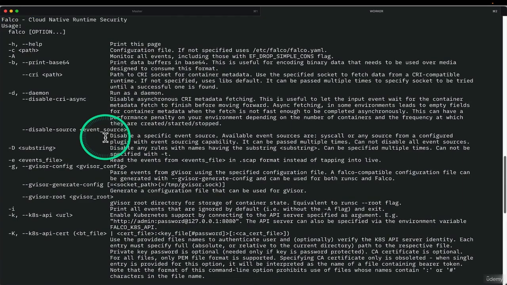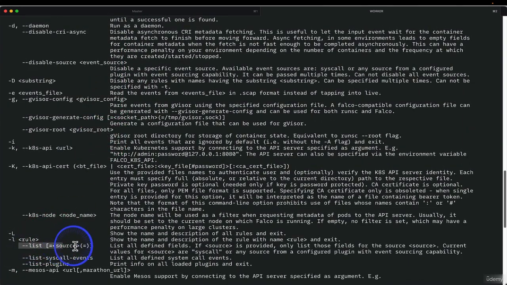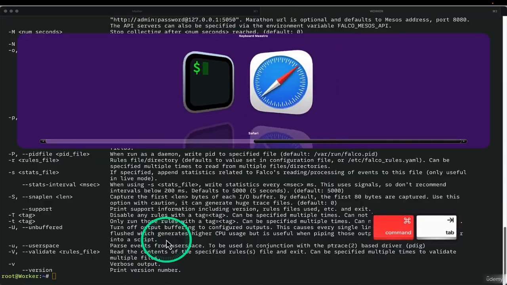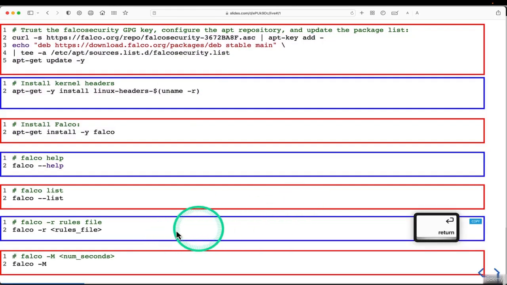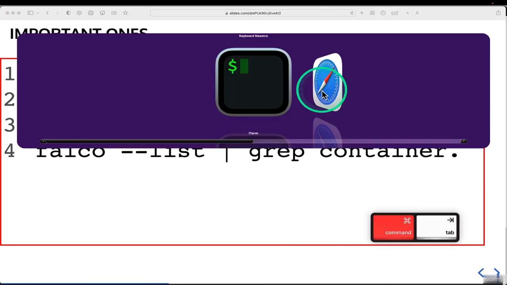So there is a --list, right? It will give you all the defined fields, the format that is required to output or print those when you do the logging. So I already mentioned -r and -m. Next is --list. If you do --list, you can actually see, let me do that.